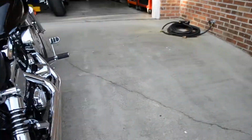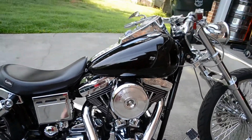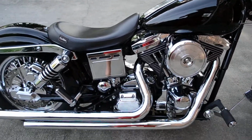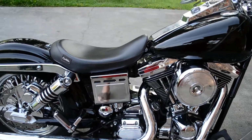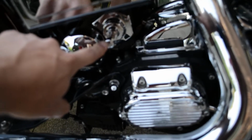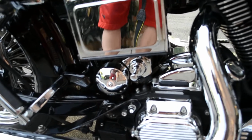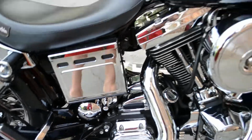And then on this bike, the starter is a high-performance starter without an ignition switch, or with the ignition switch, but the starter button is actually located underneath the battery. It's going to be on this button right here. It's actually a push button. It's really hard to push in, but that's just the way the starters are actually designed.